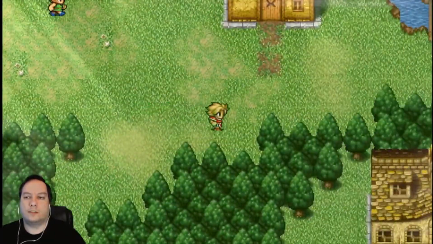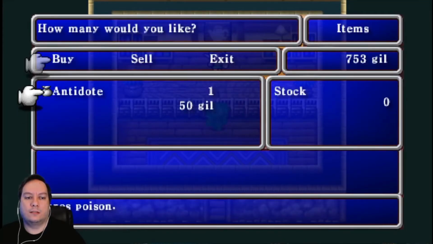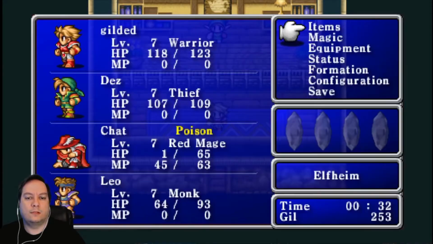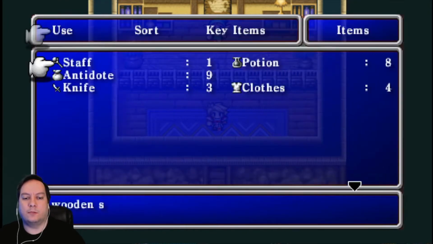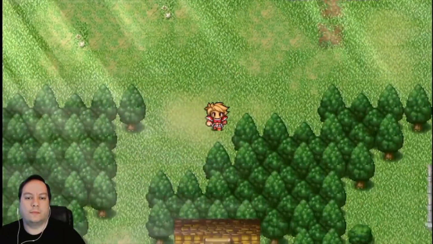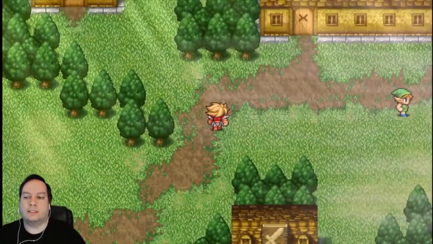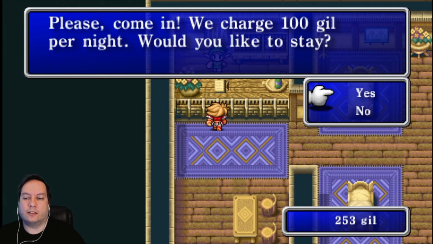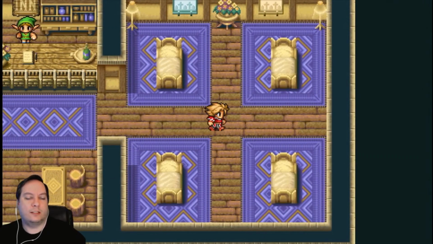Alright, the item shop's over here. Let's go ahead and buy a bunch of these. We're gonna need them. Yeah, it stopped at 1. Alright. Good to know. It starts to get to the point where using the inn doesn't even make sense versus potions, because it's up to 100 gil now to stay at the inn, which is still worth it for the moment, but pretty soon the potions are going to be the cheaper option.